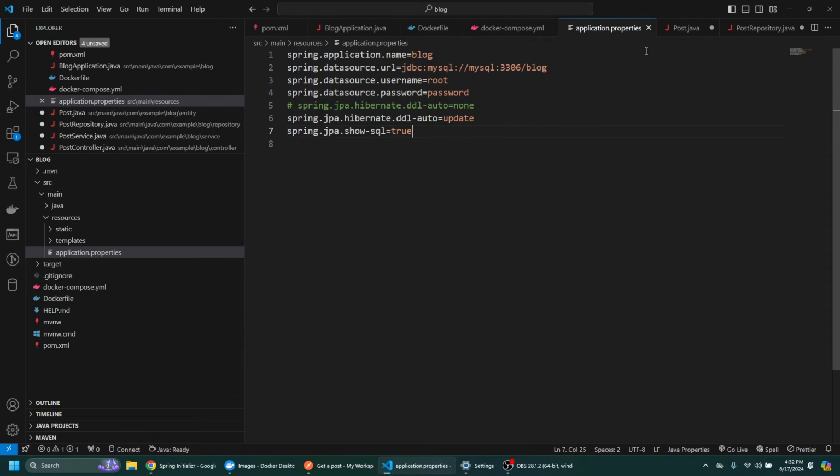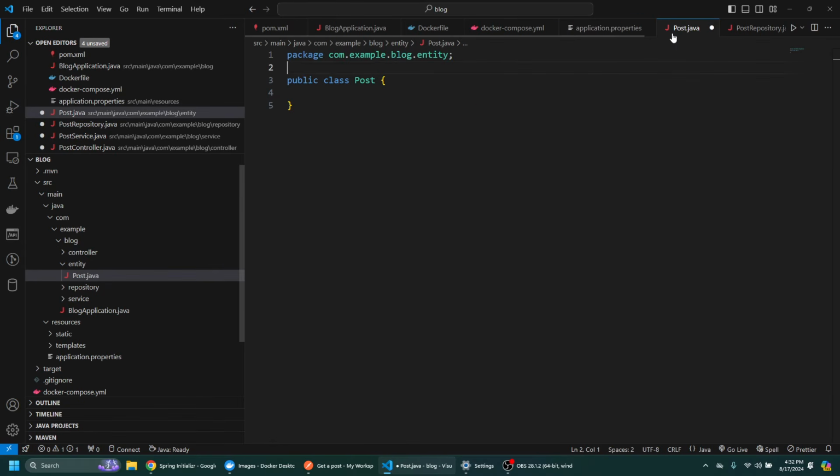So what we need to do is create an entity. So we've got this entity folder here. And just to explain this folder structure for anyone that hasn't built APIs before, basically the entity is the Java code that represents what the table is going to be.